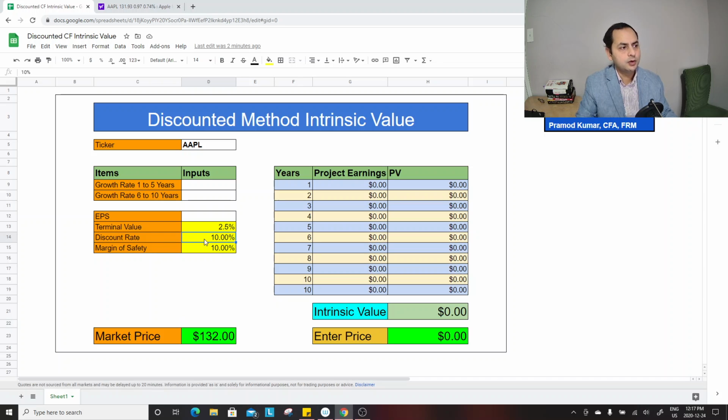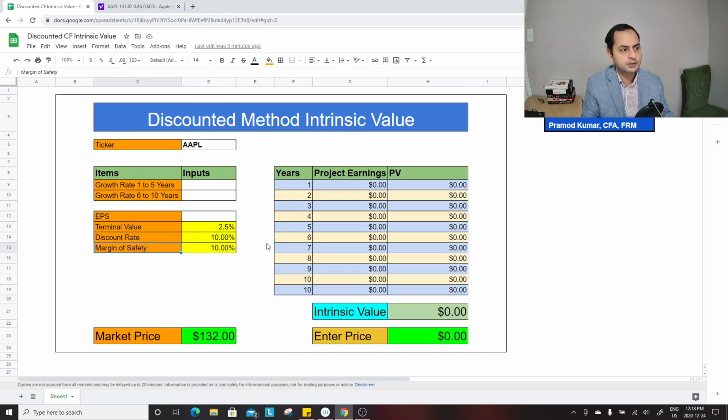Then the discount rate. What is the discount rate? Basically, when we project this earnings, it is how much we discount those earnings into today's value terms. I've used a 10% rate. In order for me to invest in any single security, no matter what it is, I expect at least a 10% return. Why 10%? Because historically the S&P 500, the broad-based index, over the last 10 years has given almost a 10 to 12% return. Otherwise, why take the risk of investing in a single security? It's better to invest in an index fund.